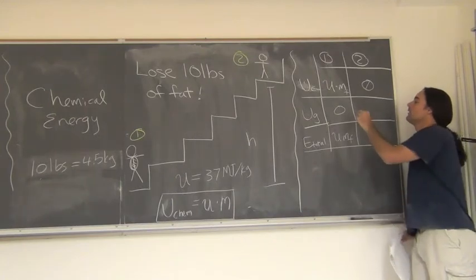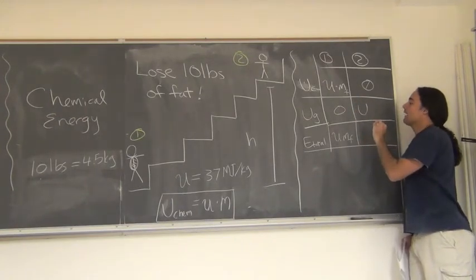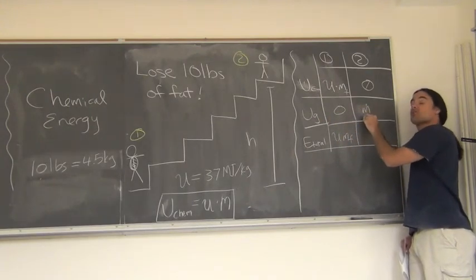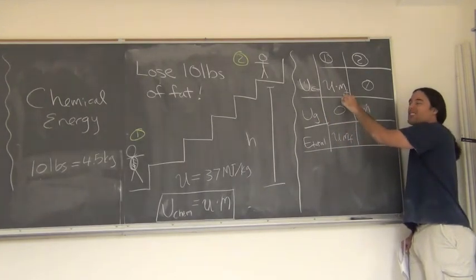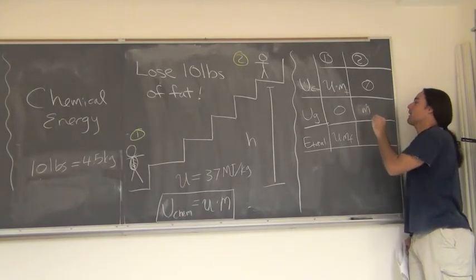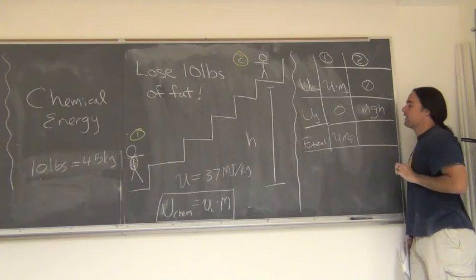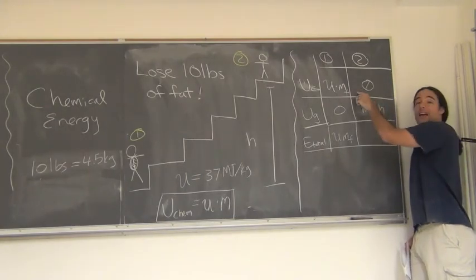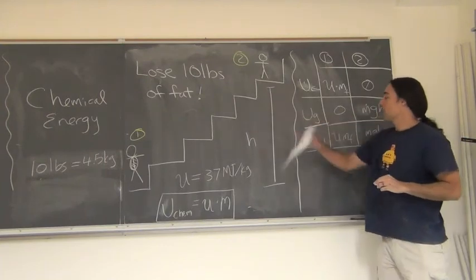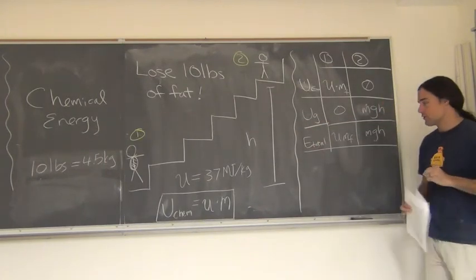And instead, I have given my body gravitational potential energy. So that's just going to be the mass of my body. So different masses here. This is just the mass of the fat that I'm losing. This is the mass of my body times g times h. In total, I have 0 plus mgh. So in picture two, when you're at the top of the steps, you just have gravitational potential energy.